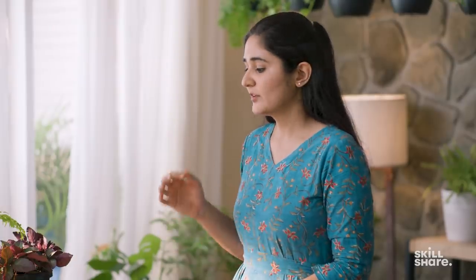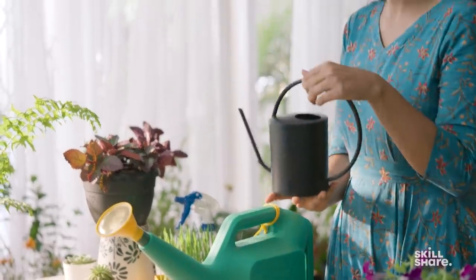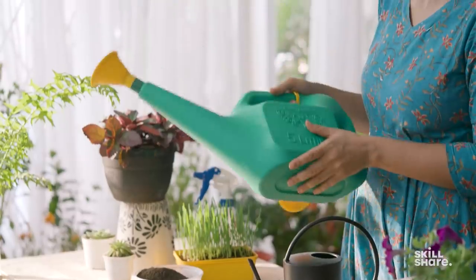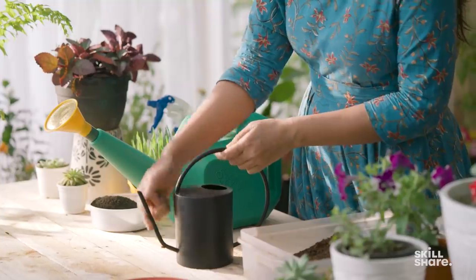One thing plants are very sensitive to is watering. For watering, you should be using a watering can. A small watering can works for four to five plants, but if you have more than ten plants I recommend investing in a five-litre watering can. You'll notice that both have a nozzle with a long neck, which essentially reduces the water pressure. When watering young plants with delicate stems, too much pressure from a great height can damage the stem. I use the smaller can for indoor plants and the larger one for outdoor plants.